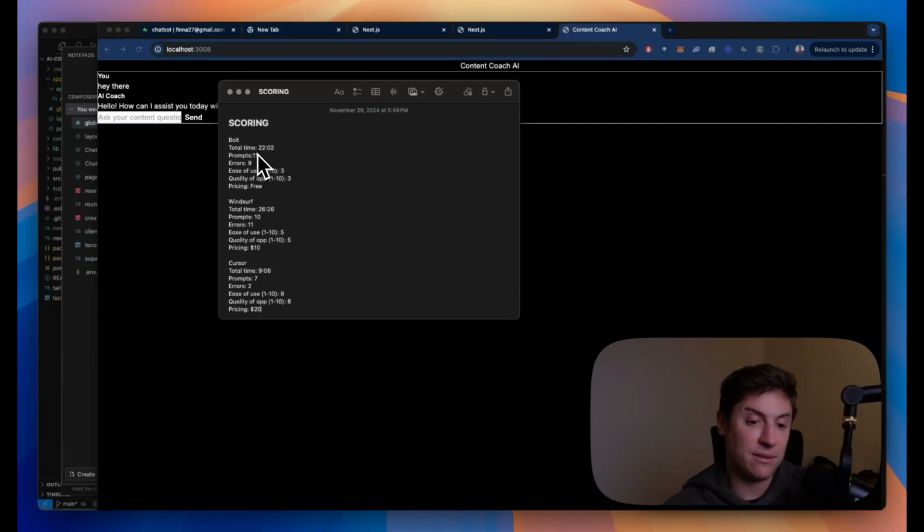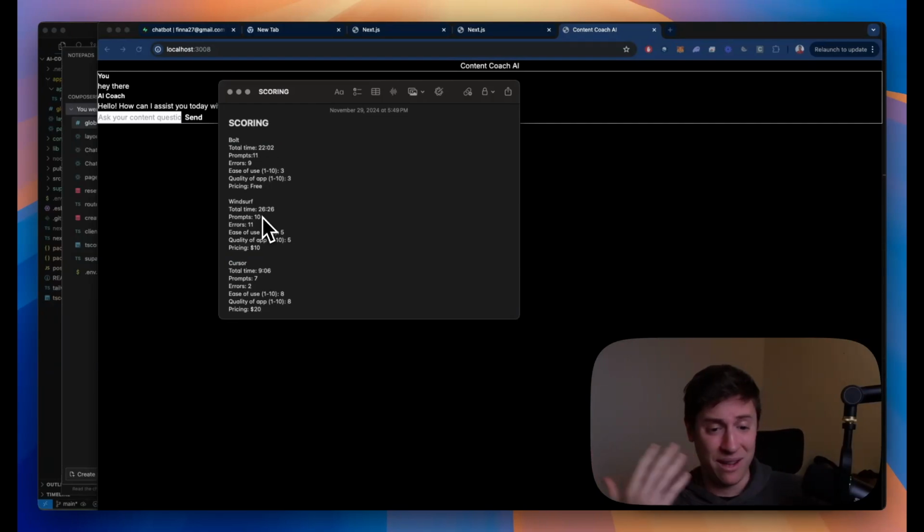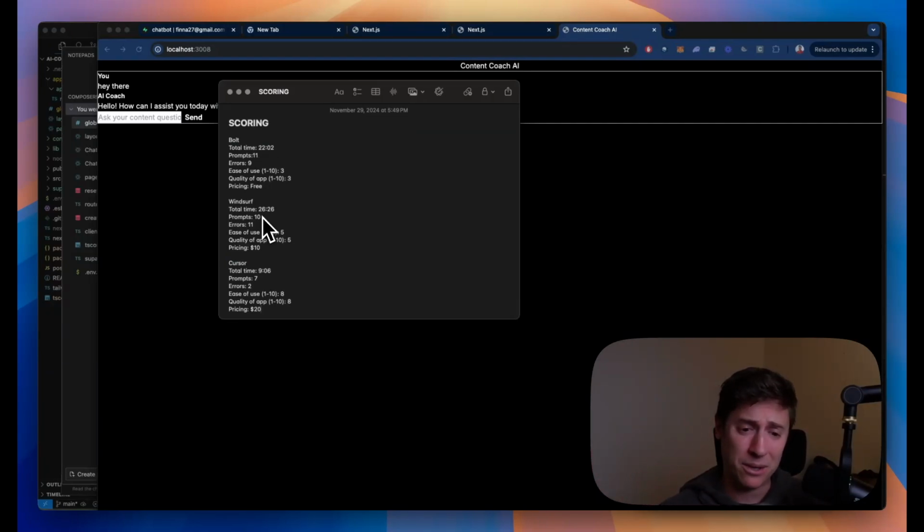Obviously, based on my scores, Cursor built the app. At the end of the day, that's the most important thing. It built a working app. It had the API from ChatGPT, so it had AI functionality, and it saved the messages to Supabase. None of the other two figured out how to save messages to Supabase easily. Both Windsurf and Bolt failed at that. Bolt failed at the API and the saving part. Windsurf was able to figure out the API part after going in circles for a little bit, but couldn't figure out the Supabase part. Cursor figured out both really easily, to be quite honest.